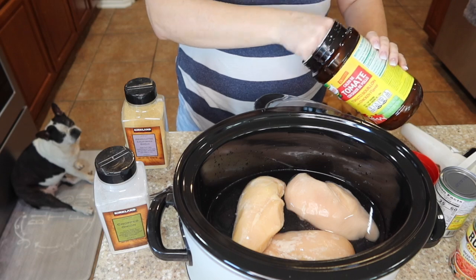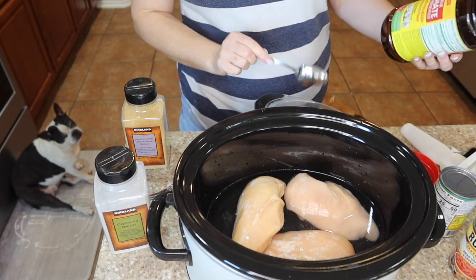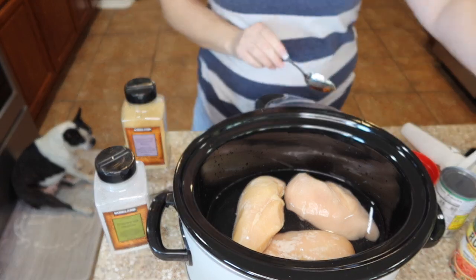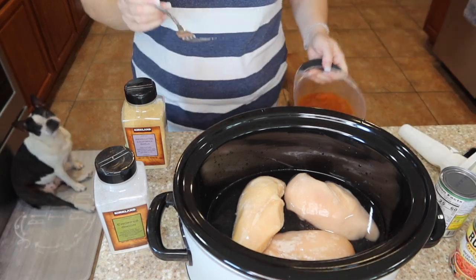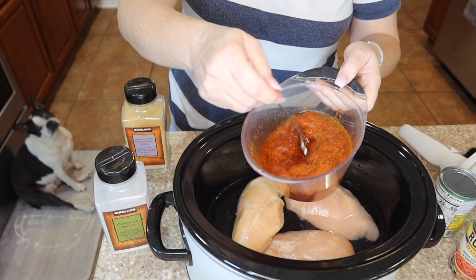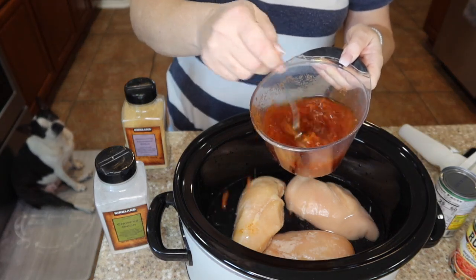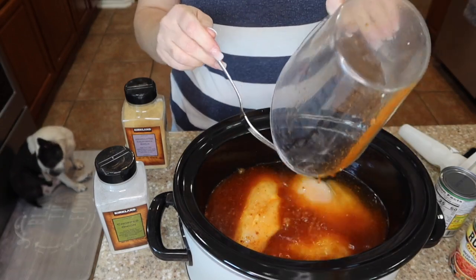So for 4 cups of water, you usually wanna do, what is it? They're all different. This one is 1 teaspoon for every, I believe it's cup of water, but honestly, it really doesn't matter. You make it to the liking that you want. I've already poured half the water in. I just wanted to make it a little easier to stir it up in here. Okay.